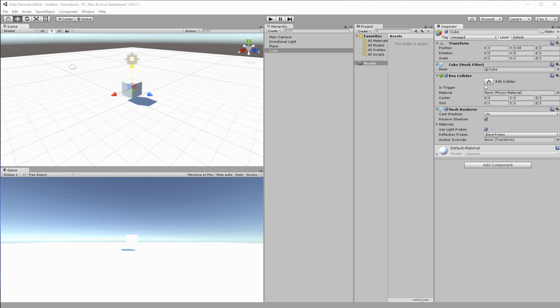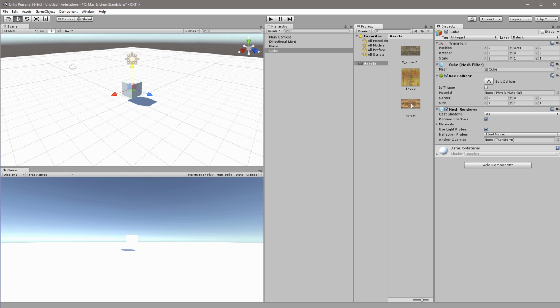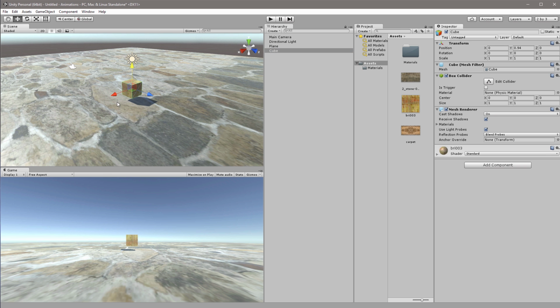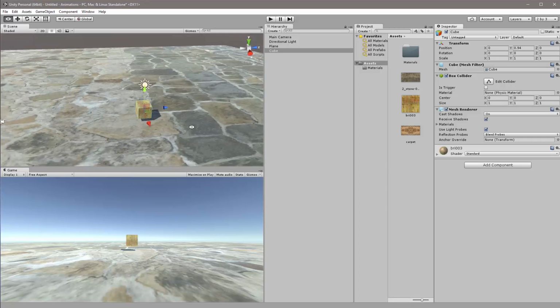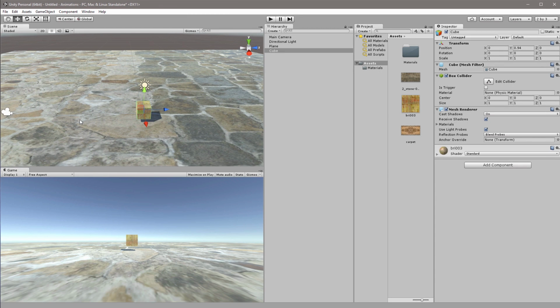So I went to Google and I Googled a few different textures. You can find your own. But in this case, I have a picture of a carpet. I have a picture of two different types of wall or brick, basically. Without having to set up any specific materials or anything, I'll just drag and drop these textures directly to the individual layers here. And now, as you can see, we have the cube with the texture on it and the ground with the texture on it as well.